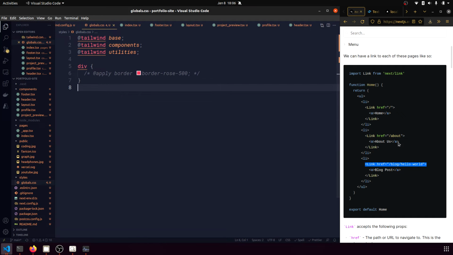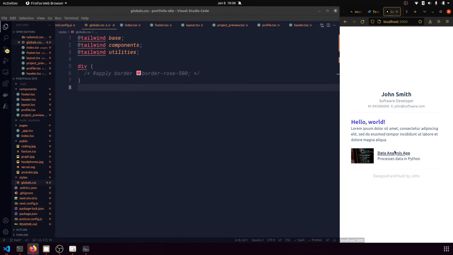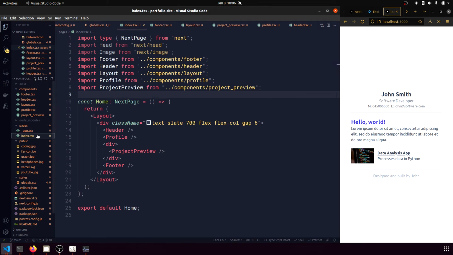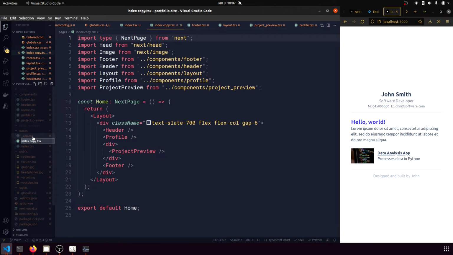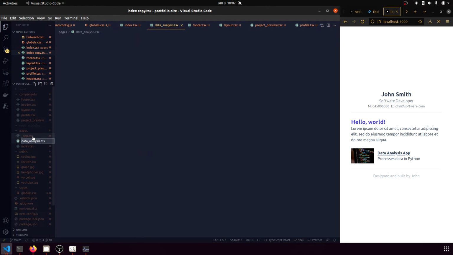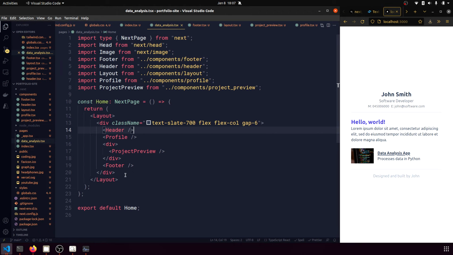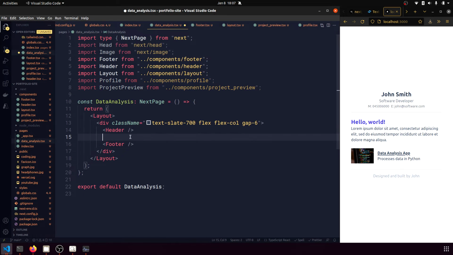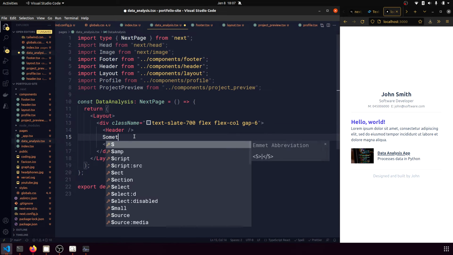First of all, we need to create a new page. Before we can link to it, we actually need this page to exist. So this is going to be called Data Analysis App page. Let's go ahead and create that. And now my page is, I want it mostly the same. Wait, hold on. Let me just change the name of the component first. Okay, I want it mostly to be the same, except probably don't want these elements, and then I want something about my app here.